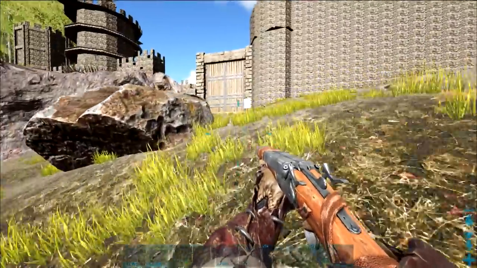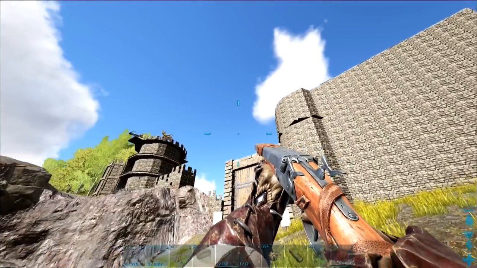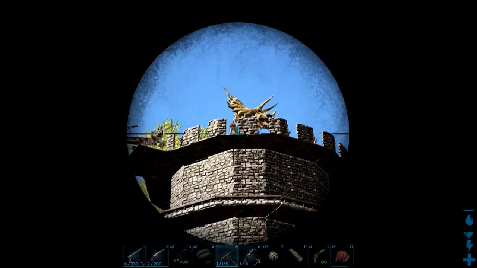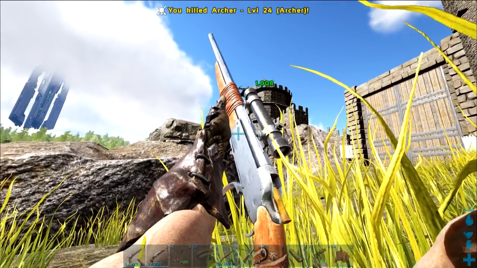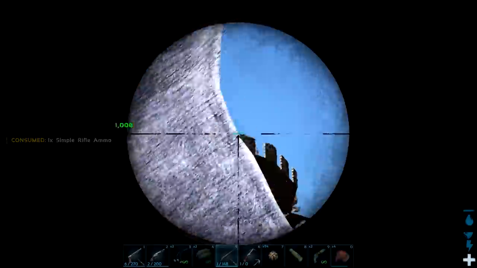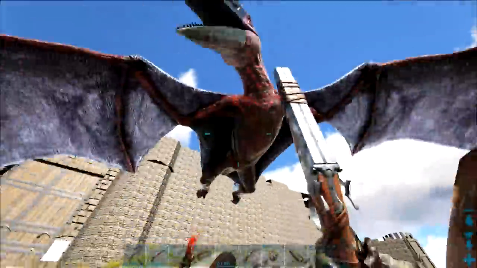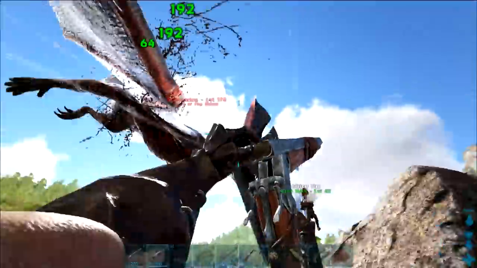Thought there were front door guards. They're up top. Oh, I see them. All right, let's pick off the snipers. Okay, I need to super buff their health. They're coming. Oh, what the... They're Pteranodons! I was not expecting Pteranodons! Why do they have an unsaddled Pteranodon? Why?